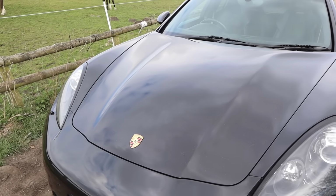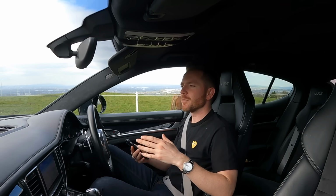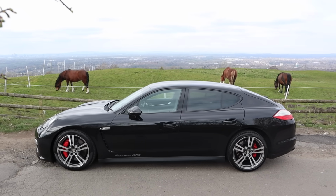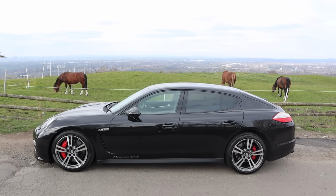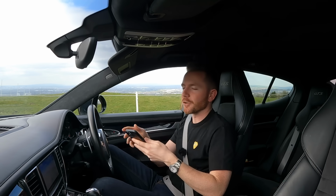Let me know what you think, by the way, below in the comments, because I often don't know what to do in this situation. I don't know whether it's better to paint it and just explain that it had a few stone chips, so we've had it painted, or just touch the stone chips in carefully and try and make it look as honest as possible. I never know what to do. Anyway, I have saved some money by not doing that.